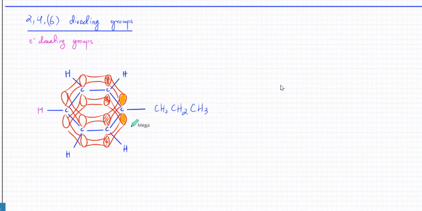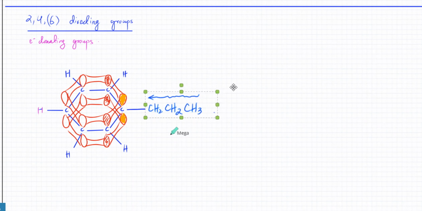Now, based on your AS knowledge, you should know that alkyl chains have an electron donating effect, that they push electron densities away from them. They push it onto any group that's attached to it. So I've got an alkyl chain, and that alkyl chain has an electron donating effect. So it's pushing the electron density towards the benzene. So what will happen is that the electron density will slightly increase on the carbon atoms over here.